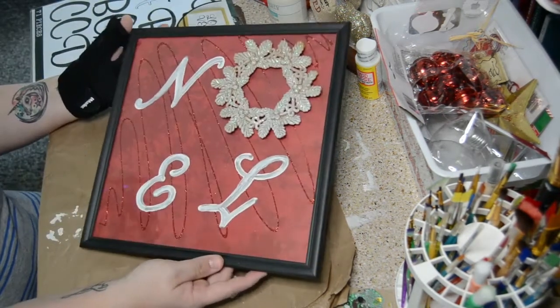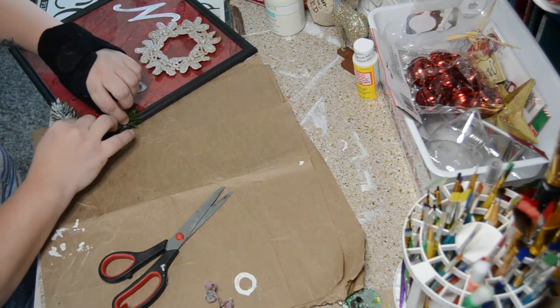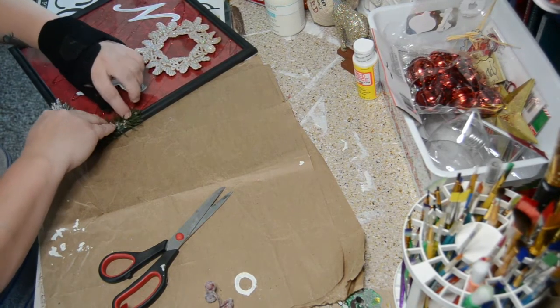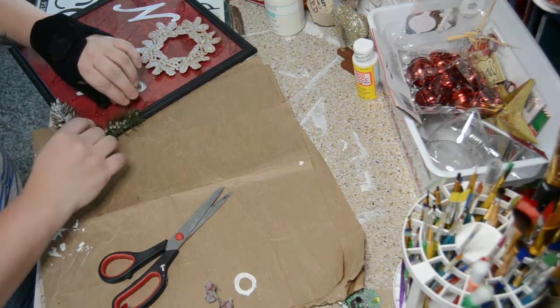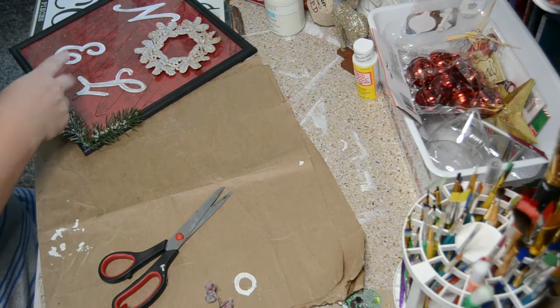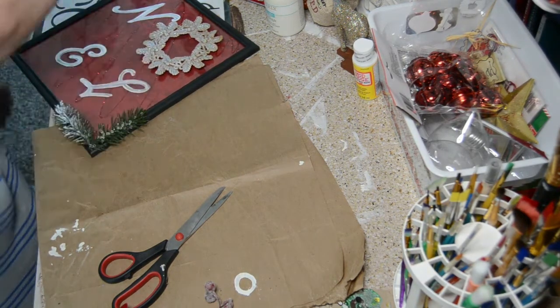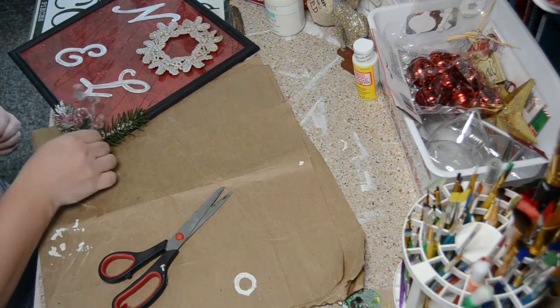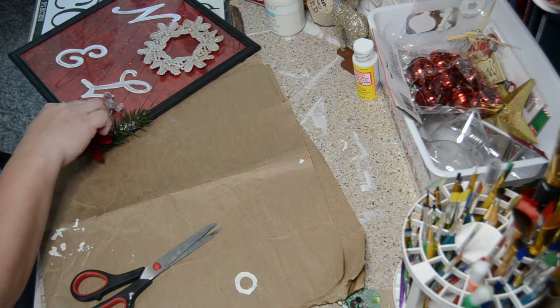I think it's so cute. You can, of course, dress this up a little bit more if you wanted to. You could have your letters in a different color, but we're going to glam it up a little bit. So taking some of these little floral picks, these are just leftover picks that I had in my stash, I'm hot gluing those down, and then I've got some little white frosted berries that look like they're covered in snow. I put them on there as well, and then I cover it up with a poinsettia and hang this up with a rope hanger that I attach on the back.